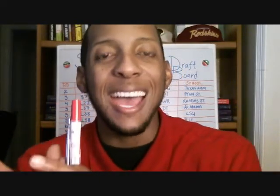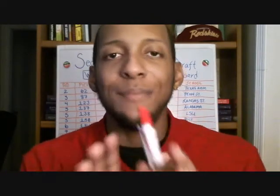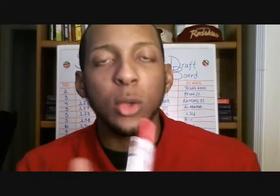Grade them out using our baseball grading scale: single, double, triple, home run. There are no strikeouts in the draft. Again, you can never tell how these players are going to pan out, and each team's opinion on players vary. So one team might have a first-round grade on a player. Another team might have a fourth-round grade on that same player. You can never tell if a team reached for a guy or not. So there's no strikeouts here. Only singles, doubles, and triples, and the occasional home run.